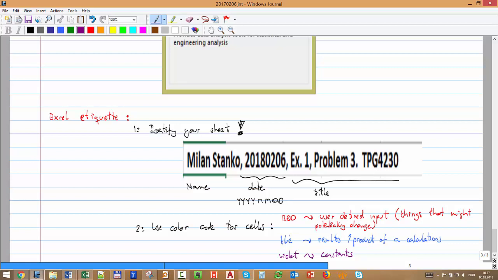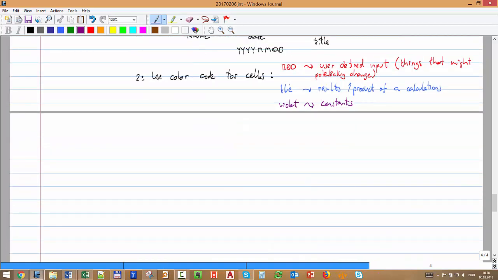What happens if we have a very long list of inputs and outputs? Follow the convention given above.